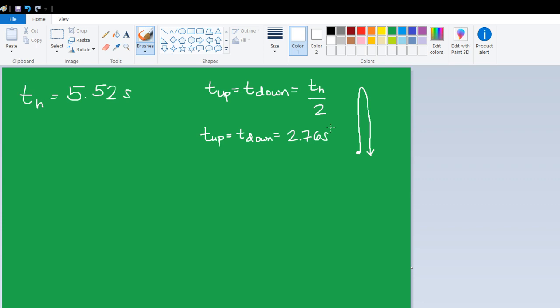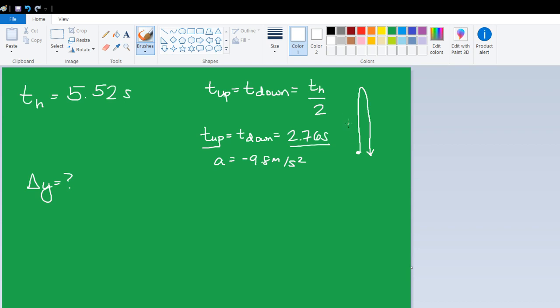Okay, now we can use this value. So let's say we want to determine what the delta y is. Now Minecraft is very convenient because one block is equal to 1 meter. Okay, so we know that the time it takes to go up is 2.76. What else do we know? Well, we know that gravity exists, negative 9.8 meter per second squared. Okay, what else do we know?